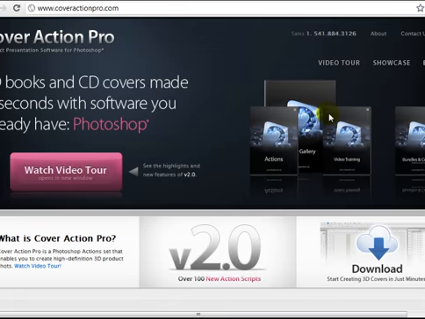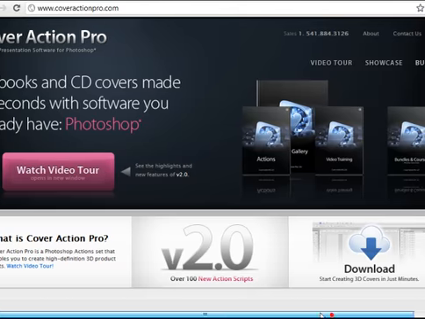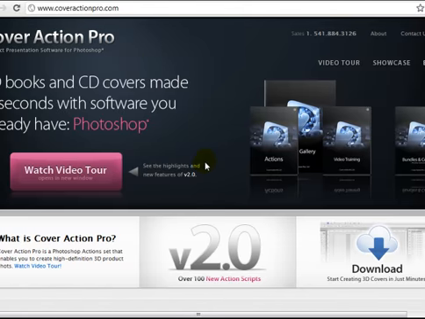Now what I want to talk about is Cover Action Pro, which is an action script, but you need Photoshop in order to use Cover Action Pro. Now, most people use Cover Action Pro. I use Cover Action Pro. And what it is, they are action scripts.